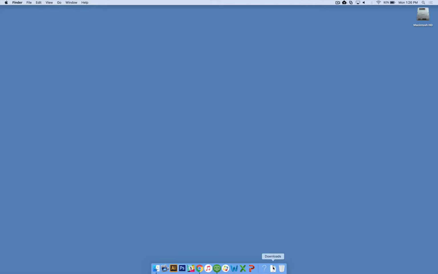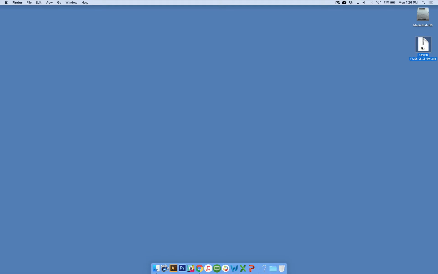The Downloads folder is normally shown on the dock right next to the trash can. And there it is, saved files, a bunch of numbers and characters, and then .zip. So I drag this out. Once you have it on your computer, you could put that on a thumb drive, or if it's small enough, you could email it to yourself or upload it to a personal Gmail account or a Dropbox account. Any number of ways you could keep this for yourself.